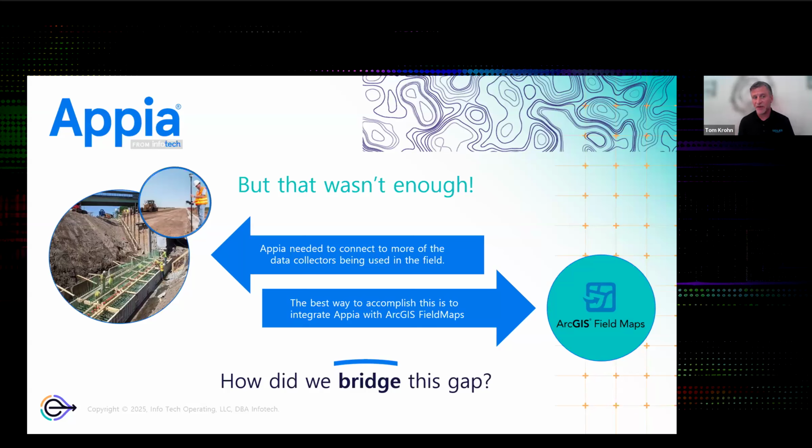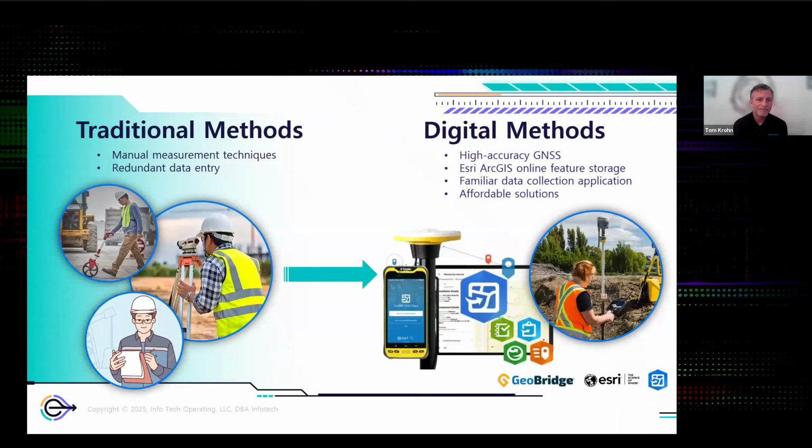So at its fundamental core, digital project delivery demands geometry capture of assets. It requires collection of high precision spatial data during and after the construction process. And to do this, we needed a field software that supports high accuracy GNSS, and ArcGIS Field Maps certainly was the right fit for this requirement. Next slide.